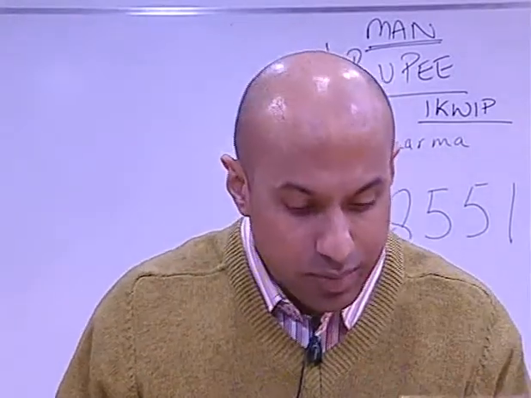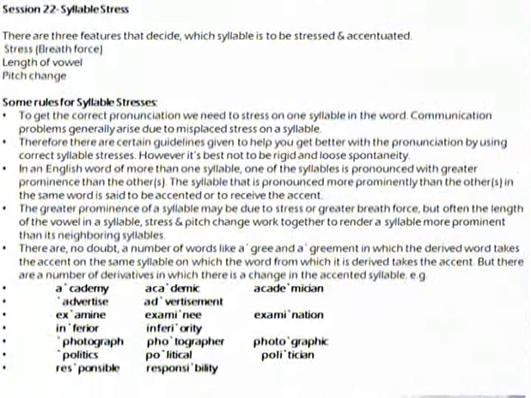I would like to come to page 56 of your workbooks. We will go further from the word lists that we were doing and come to page 56, where it says session 22, syllable stress. Do you have it? We'll also have it on the screen. So syllable stress, this is what we were doing. We'll do a little bit further and come back to the word lists that we have.